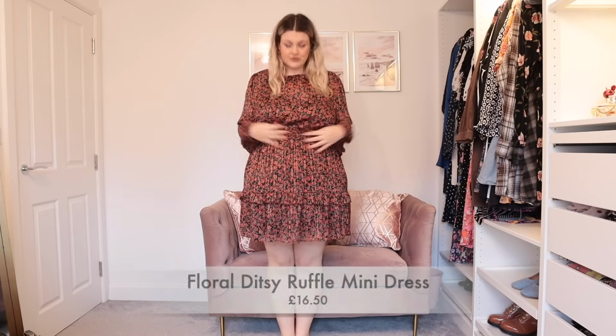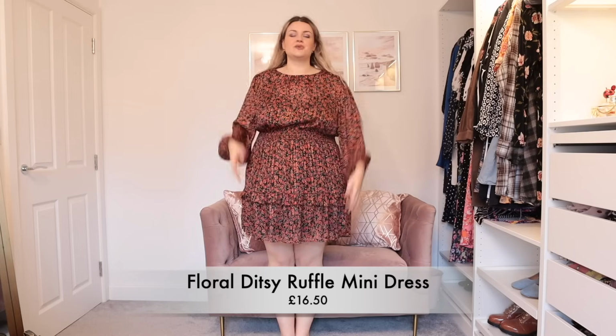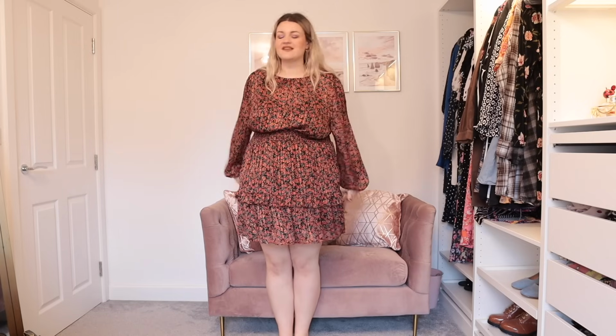Next up, we have something that is definitely very me, very in my comfort zone, very classic for my style. It's a really cute, very short dress. This is in a 22 and it does have a little underdress. It's one of those strappy camis, but it is attached to the dress, which is good because it means you don't lose it, but it's bad because I always get so tangled putting them on. Like I put my arm through one arm but not through the spaghetti strap, and it just becomes a bit of a disaster. So you know, there's pros and cons to everything in life.